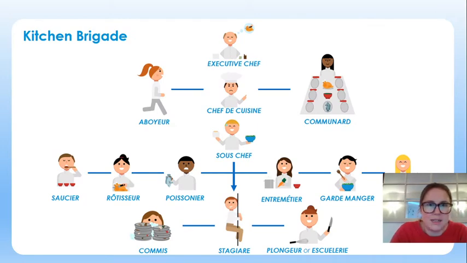So, the Kitchen Brigade is a similar kind of layout, and this is the back of house staff. So you have the executive chef, then you have the chef de cuisine, then you have the sous chef, and then you have all the different chef de partie. So saucier, rôtissier, I'm not going to attempt to pronounce all of those because they're all in French and my French pronunciation is not very good. And then underneath the sous chefs you have the commis chefs, and any additional helpers, things like pot wash, etc., will come under the commis chef as well.